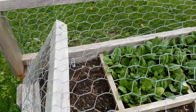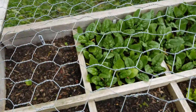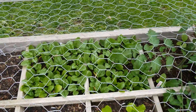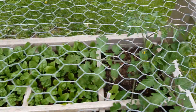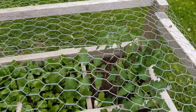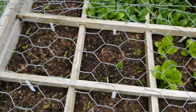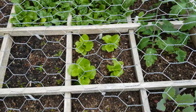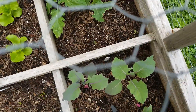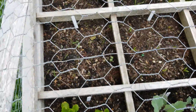Over here we've got our green beans — it doesn't look like anything's really coming up yet. Spinach — we'll probably harvest some of that this weekend. We have to replace that with a squash plant soon anyway. Here's our Sun Gold cherry tomato, looking really good, there's flowers on it. More Boldor beets here — the orange flesh beet. Carrots. Butter lettuce. Kale — you can see it's kind of getting shaded out by the tomato plant. More scallions.